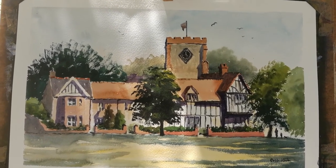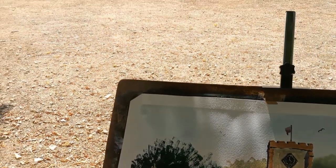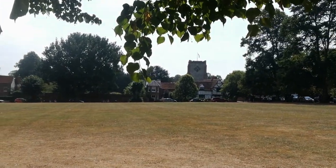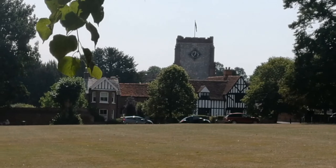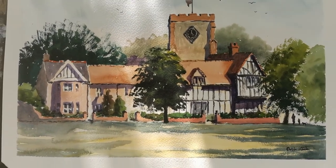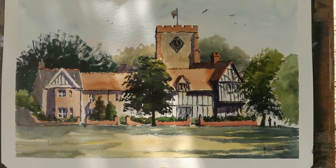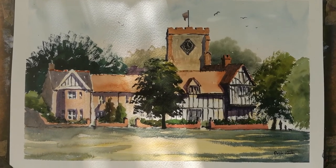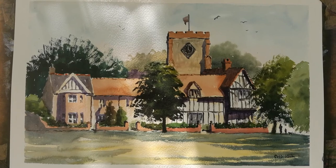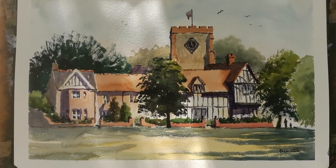John's just finishing his edges off, and I'll pan round there in a second. Lovely view of cottages on Writtle Green in Essex, just outside Chelmsford, for those of you that are not sure where it is. And just like the idea of that church. Obviously the sun is behind the church tower now, but we have both depicted it as if the sun is later this afternoon coming around on the right hand side. So like late afternoon, early evening sort of session. So I think it's worked out quite well. The balance is quite good. We've got a dark tree in the center, couple of decent gable ends, which always helps.